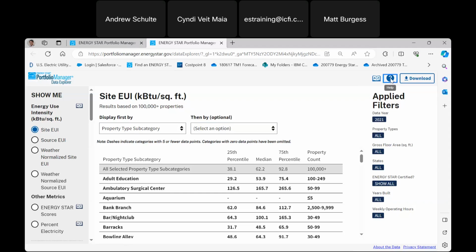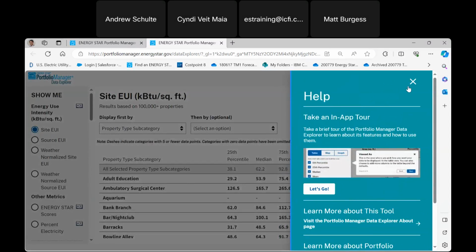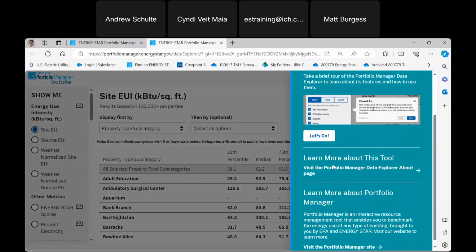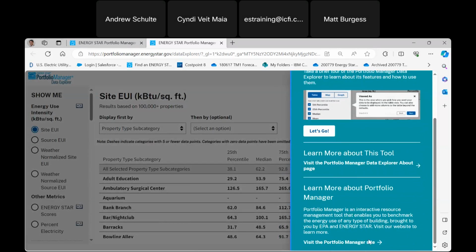The question mark here opens the help tab, which includes, as I noted earlier, the in-app tour. So you'd click Let's Go to take the in-app tour. This page right here, Learn More About the Tool, takes you to the Portfolio Manager Data Explorer homepage. And then for more information about Portfolio Manager itself, there's a link to the Portfolio Manager site.